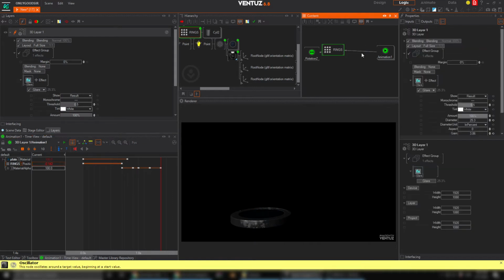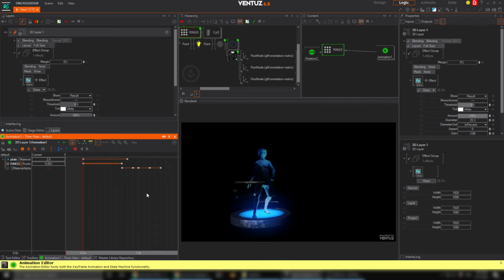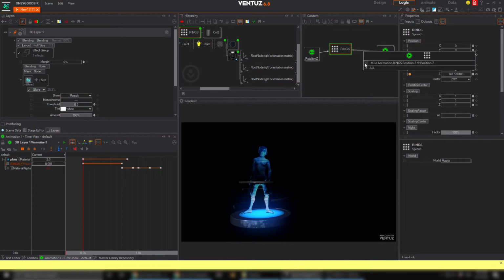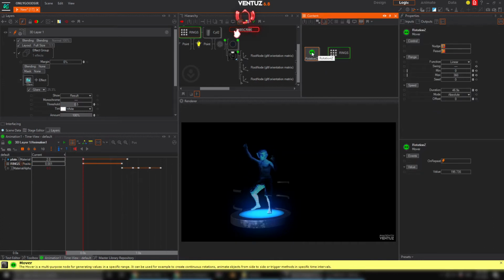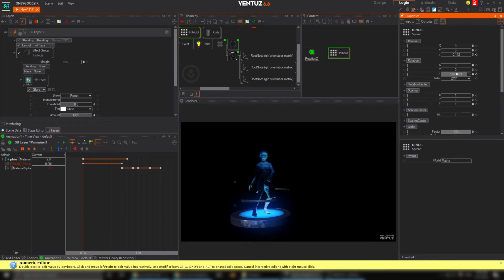Oh, you don't need the oscillator. I don't think we need the oscillator. I think I'm happy with that just as it is. There we go. Cool. And what I actually might do, I'm going to disconnect that spreader, and I don't want it to rotate on the Z like that. I'll keep that Z rotation for that spreader. So I want to keep that offset.